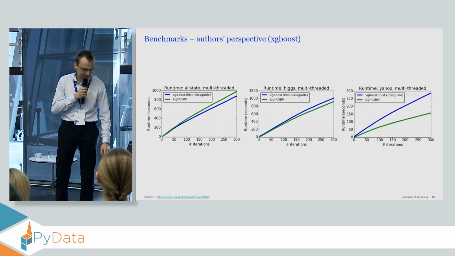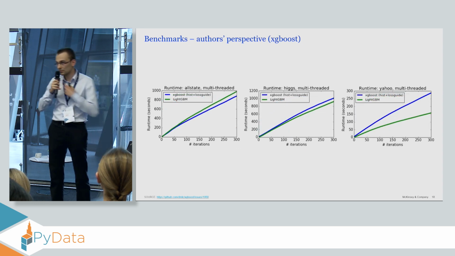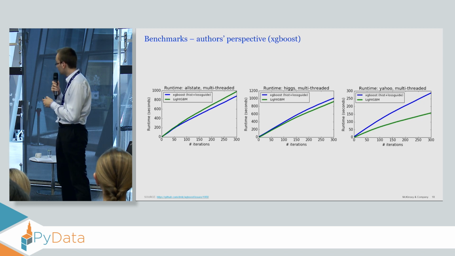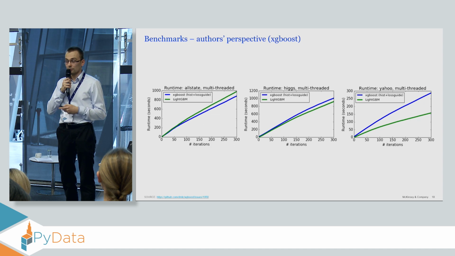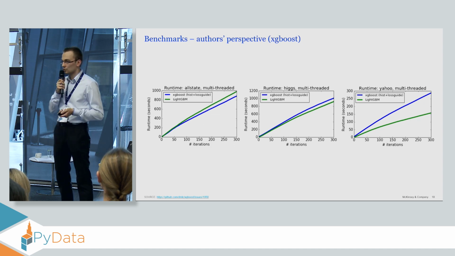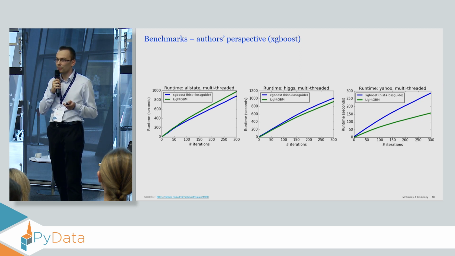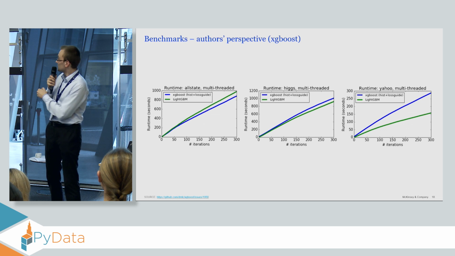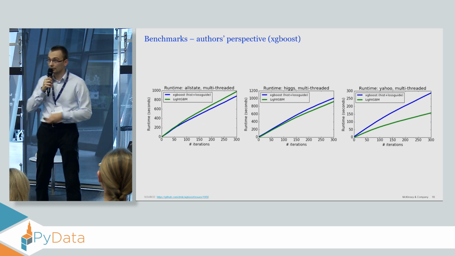They also compared the execution times of the histogram method in XGBoost and LightGBM. And first of all, they usually take a similar amount of time, but there are still datasets, usually datasets with a large number of parameters, where LightGBM is much faster. And this is the example of the Yahoo Learning to Rank dataset.